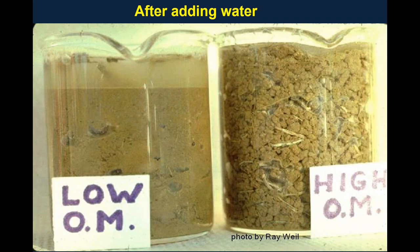There's no aggregation left. So if you think about that, okay, think of that beaker on the left as a field out there. It was tilled, it was fluffed up, and then it rained, and that rain dissolved the aggregates and that soil collapsed. And so after that first rainfall event, and then that field dries up and then it rains again, how much water is going to infiltrate into that field? Because water is critical, not only for plant growth, but also for that biological community to move and bring nutrients to those plants. The soil is considered an aquatic or a subaquatic ecosystem, and that means that the majority of those organisms in the soil live and move around in the thin films of water on the surface of aggregates.